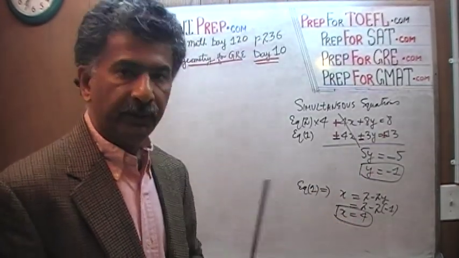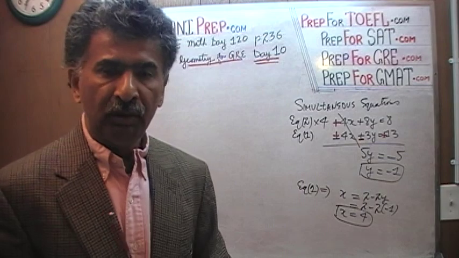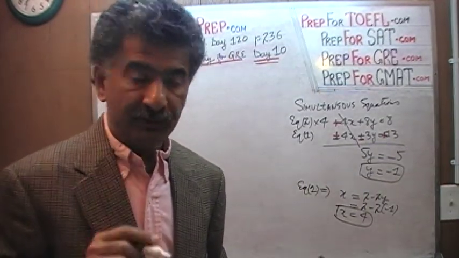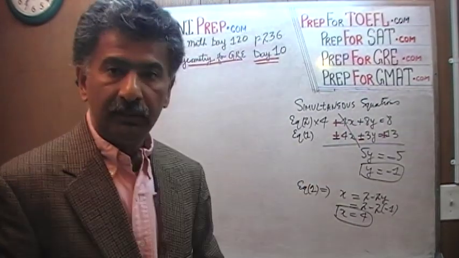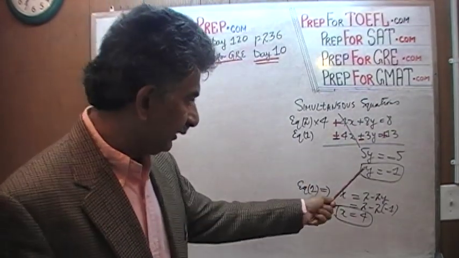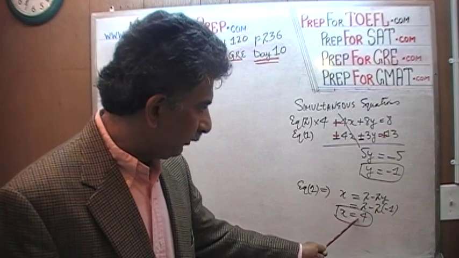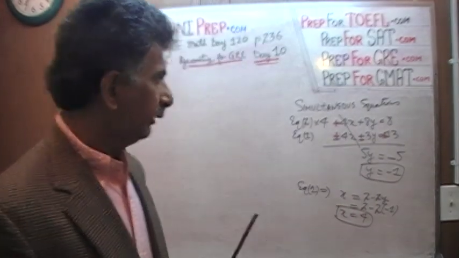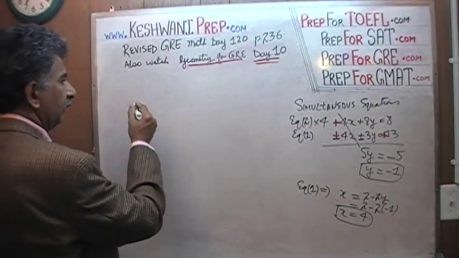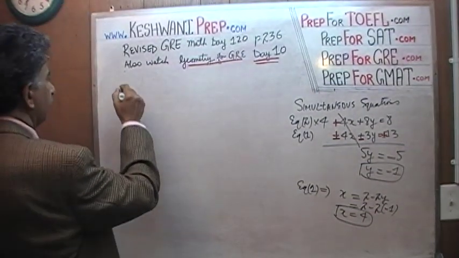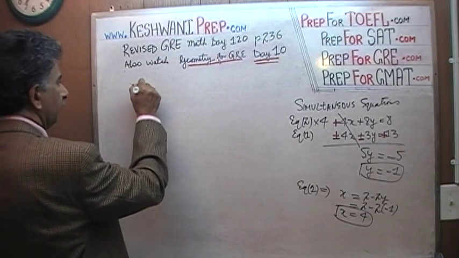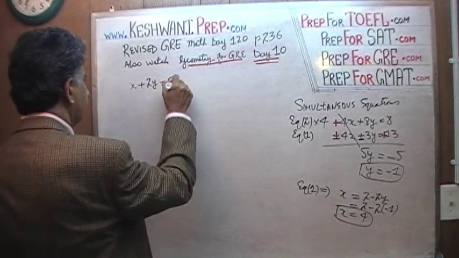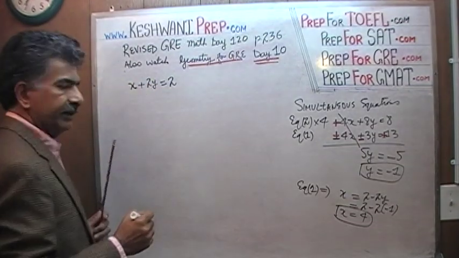I'm not going to use this point because that's the whole point. We want to show that if we were to draw the graph of the equation from these two independent equations, they do in fact intersect at this point, 4 and negative 1. So there's no point in using the point itself. So we're going to solve them independently. The first equation was, what was the first equation? It was x plus 2y equals 2. Let's just find its x and y intercept.